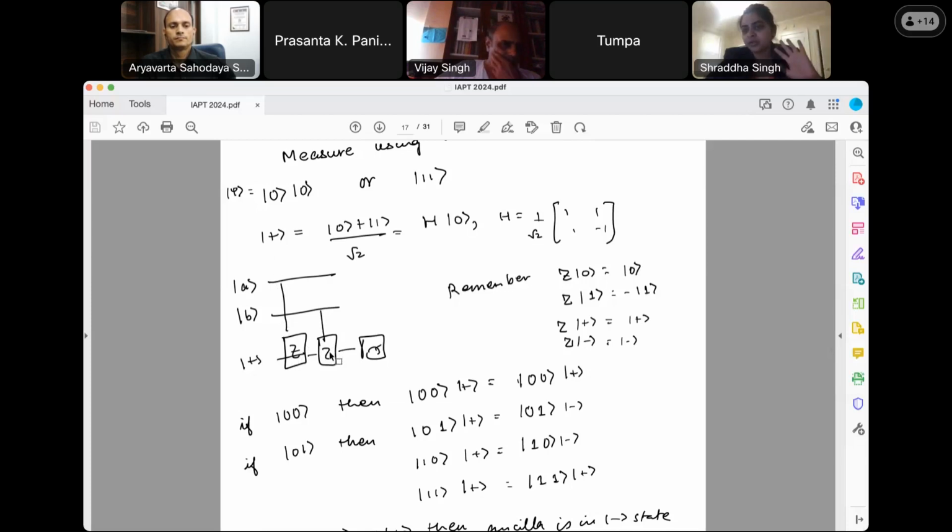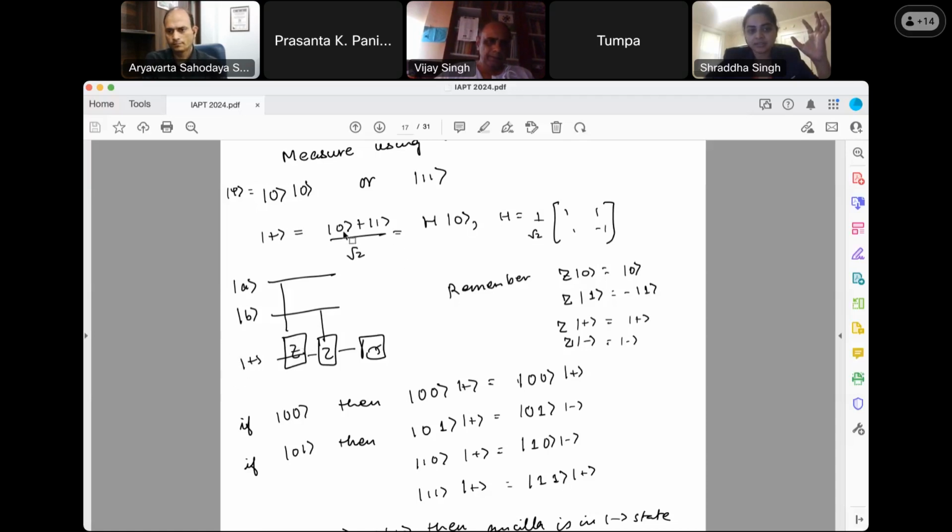Such type of gates you won't find in classical computation, because this is some sort of thing happening between two qubits. Like, for example, in your classical case, you have AND gates, etc., which operate on two bits, but this is not like that. This is a very quantum-specific gate. It's called control Z in the sense that depending on which state A is in, you will do something to the ancillary system, which is in the plus state.